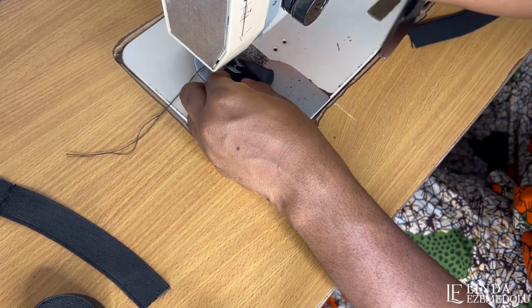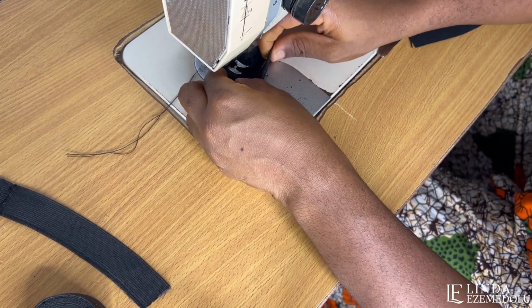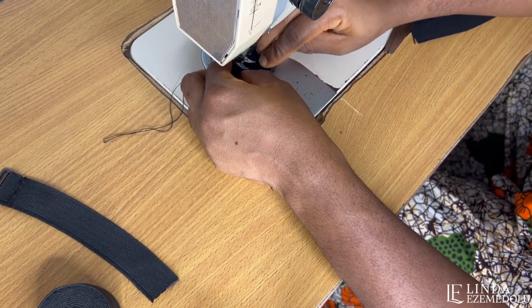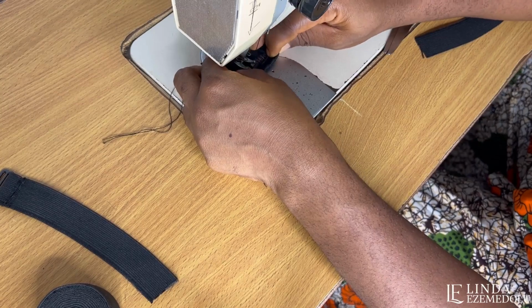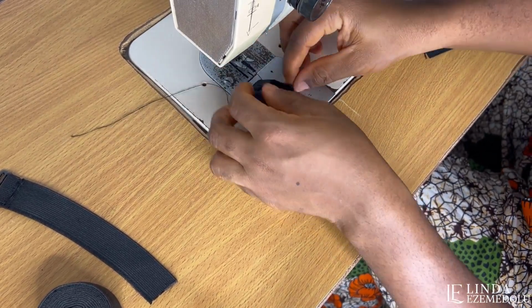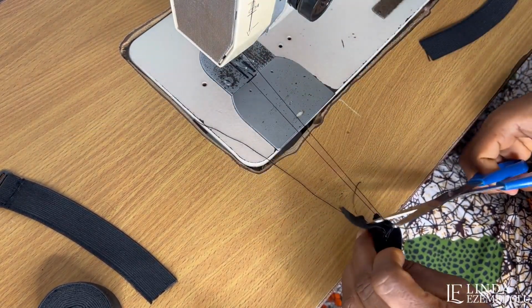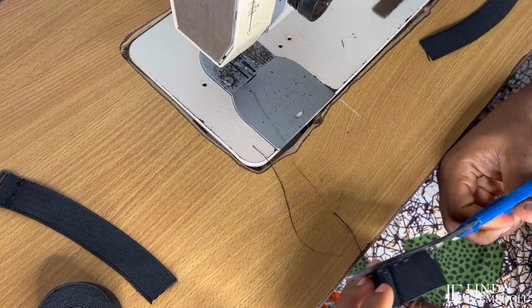I'm going to sew down those two sides together now using that sewing machine, and after I've sewed it down securely, I'm going to show you what I have. So what I'm going to do next is just take out the elastic band, cut out those excess threads, and I'll show you the result of all that we have done.